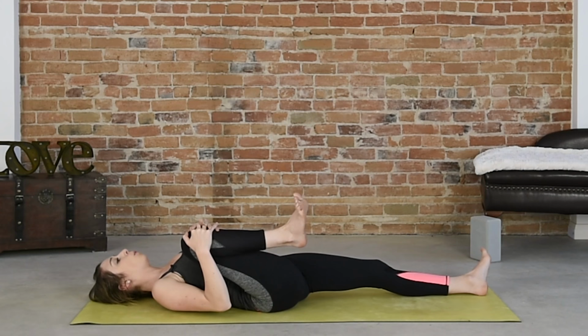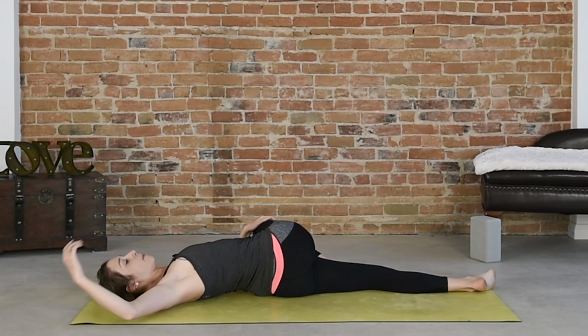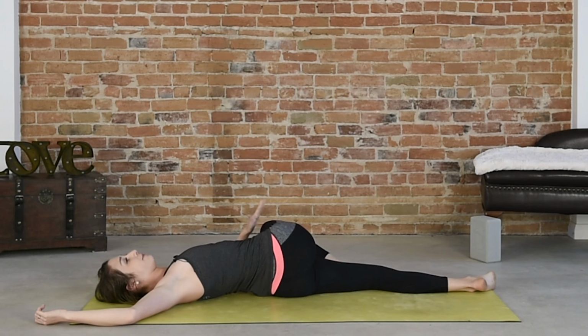So you'll want to cross your right thigh over towards the left side of your body. Reach your right arm out to the side so your right shoulder stays down to the floor. You can use your left hand to lightly guide that thigh down. We want our chest to be facing up, twisting from the navel down. Breathing deeply into the low back and the outer edge of your right hip and glute. Coming all the way back to center.